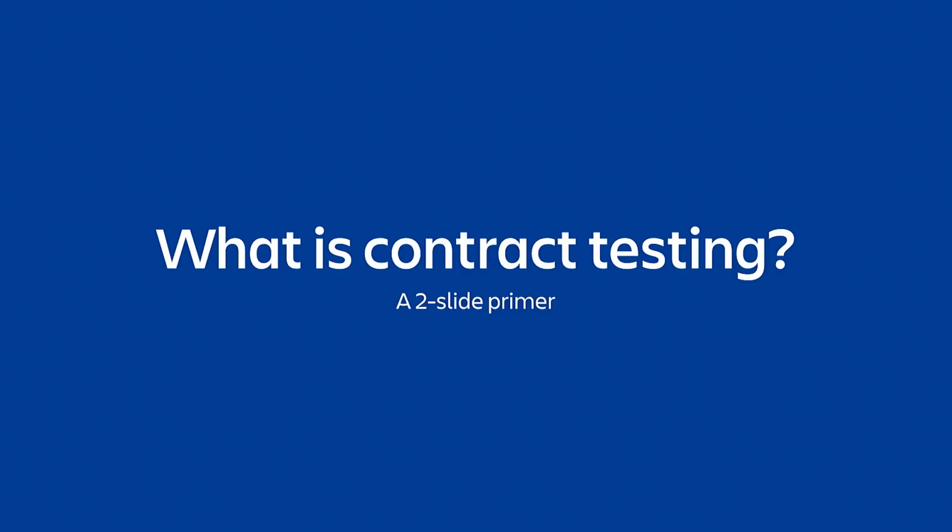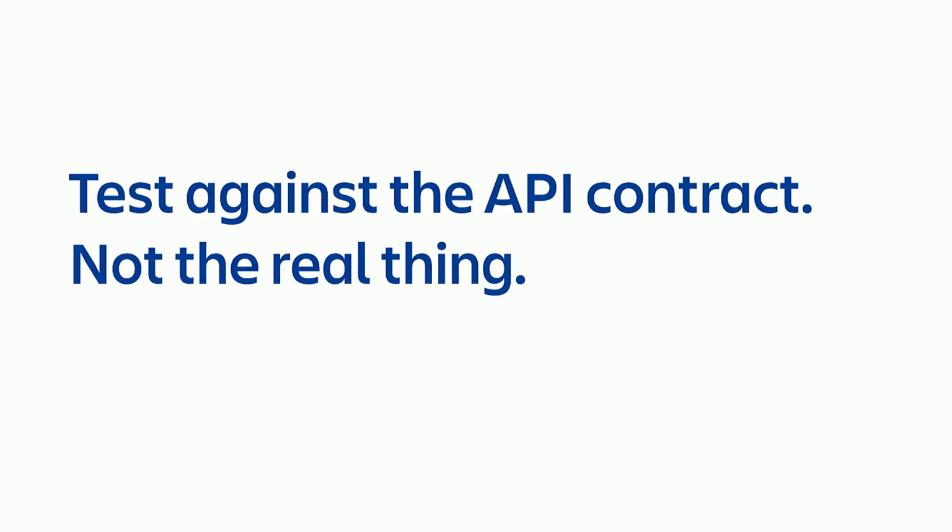So I'm just going to take a moment now to talk a little bit about contract testing, because I've used that term a couple of times, and I just want to make sure that everyone is familiar with what I'm talking about. So the basic idea with contract testing is that you test against the API contract of an API, not the implementation. So this is a technique that's become more and more popular as microservice architectures have become more widely adopted, because you no longer have to set up a complicated integration test environment and do complicated integration tests. Instead, you can do point-to-point testing against API contracts and gain a lot of confidence that two services or a front end and a back end are going to be able to talk to each other successfully without having to worry about managing state and setting up complicated environments and things like that.